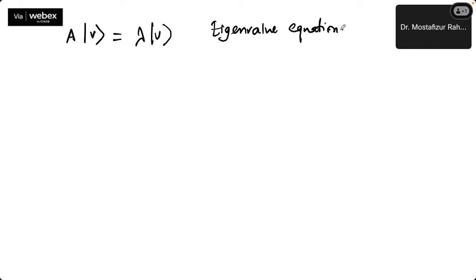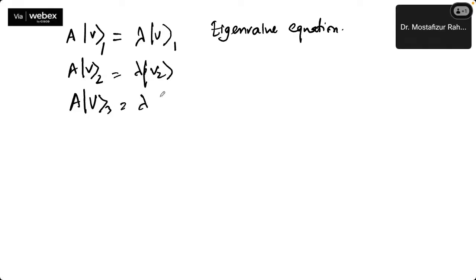Now I can take many such V, right? So for example, A V1 equals lambda 1 V1, A V2 equals lambda 2 V2, sorry, I was using the notation the wrong way, we can rectify that. Then A V3 equals lambda 3 V3, and so on. Let's stack all these V. A scalar times a vector is also a vector, and similarly for each of the others. These are just scalings of the vectors, right?